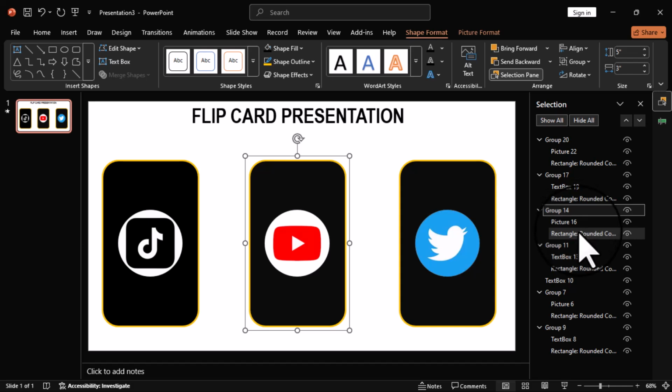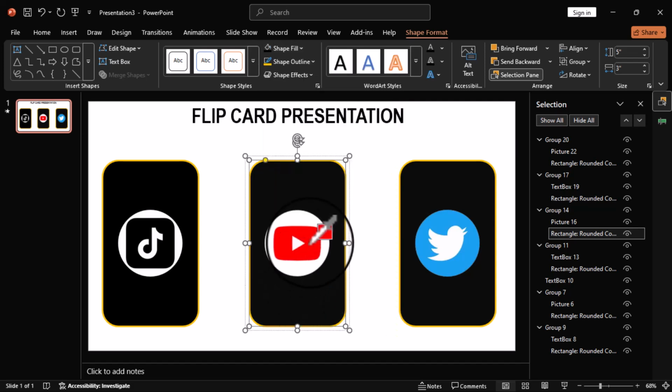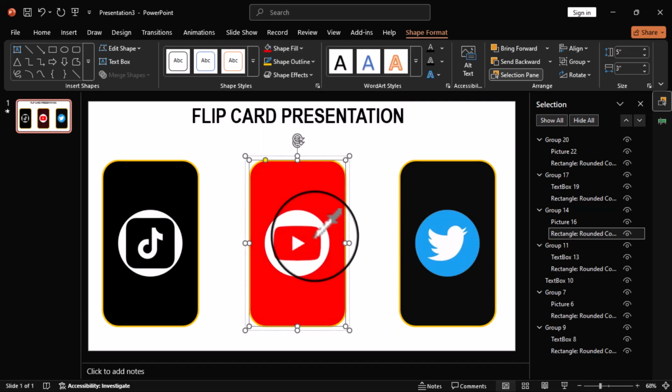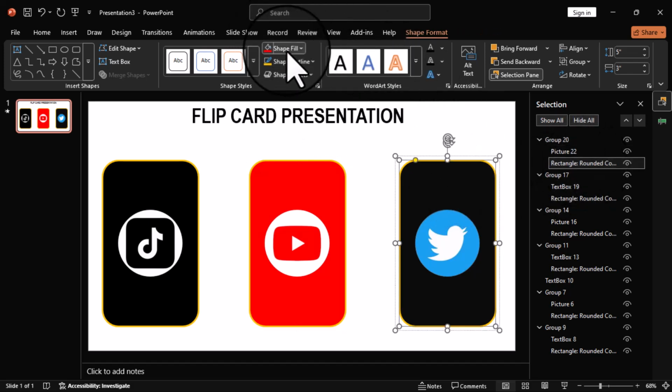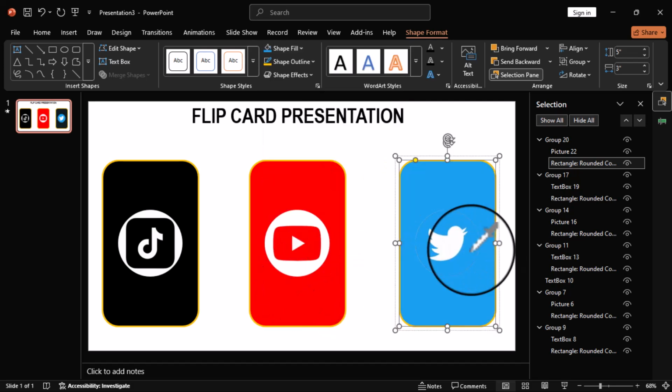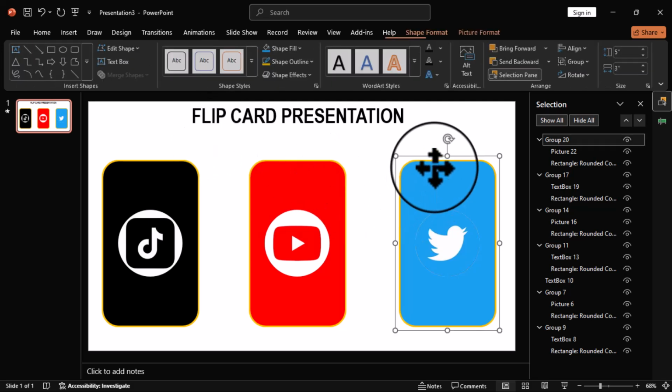This is the group. We select the rounded corners, move to shape fill, eyedropper and we can choose this particular color. Then when we select this group, we have this rounded corners. Select, shape fill, eyedropper and use this color. Now I have changed this color based on my preference. I can also change the outline as well.